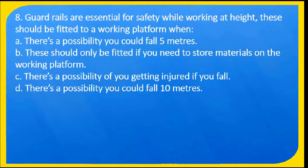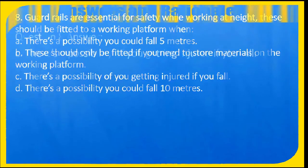Question 8. Guardrails are essential for safety while working at height. These should be fitted to a working platform when A. There's a possibility you could fall 5 meters. B. These should only be fitted if you need to store materials on the working platform. C. There's a possibility of you getting injured if you fall. D. There's a possibility you could fall 10 meters.